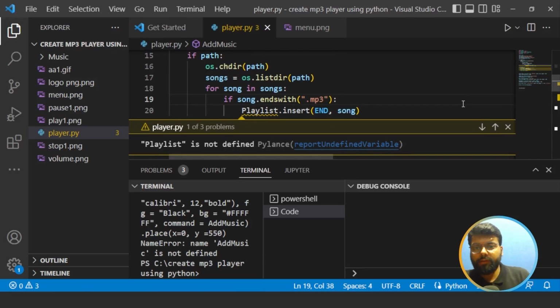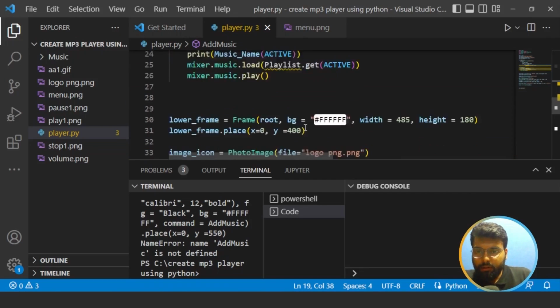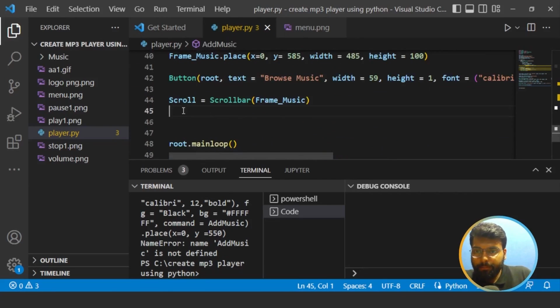Now we're getting errors for playlist. So first get the playlist variable that would have all the songs in it.